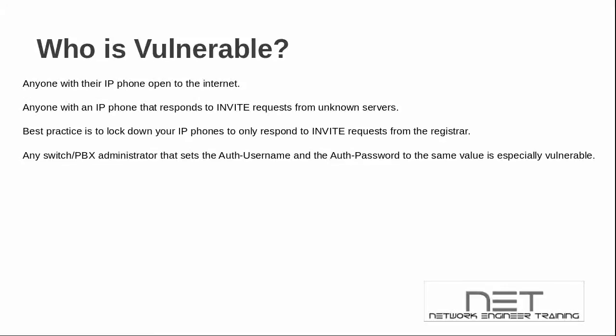Who is vulnerable to this? Really, anyone with their IP phone open to the internet, anyone with an IP phone that responds to an invite from an unknown server. The best practice is to lock down your IP phones to only respond to an invite request from the registration server. And really, any switch/PBX admin who sets the auth username and the auth password to the same value is especially vulnerable. It's just as bad as using a standard password out of the dictionary. It's not a good practice, and you shouldn't really ever do it. Well, don't do it ever.